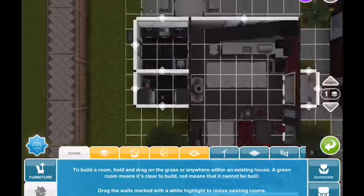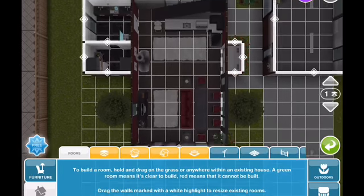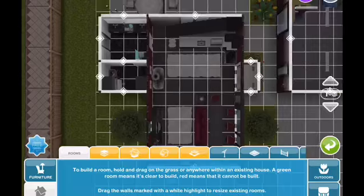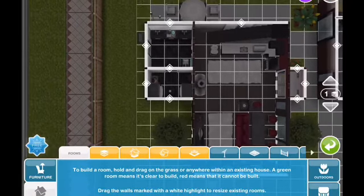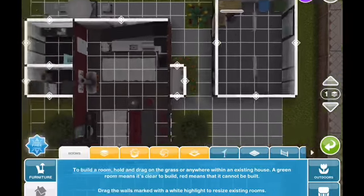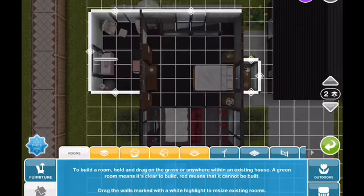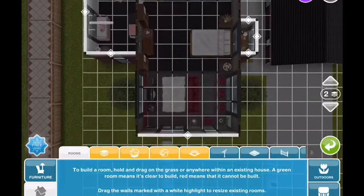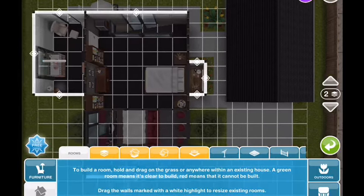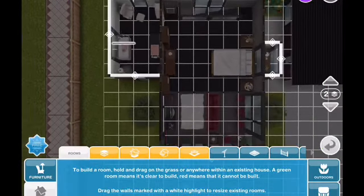Now we're going to look at the grid real quick. It's a very simple build — if you want to take screenshots or just slow it down, it's a very easy build. You just build the main room, then build on the bathroom and laundry room, and put the little nook there for the fridge. The garage is very simple. When you come upstairs, the loft takes up a little over half of that main room down below, and then there's the area that was over top of the fridge, and then the nursery.